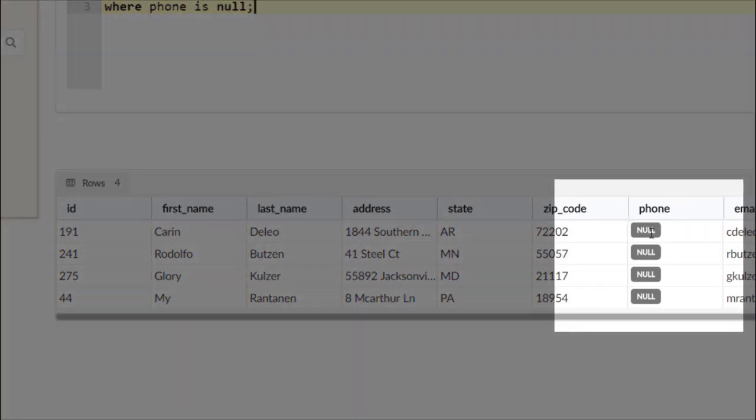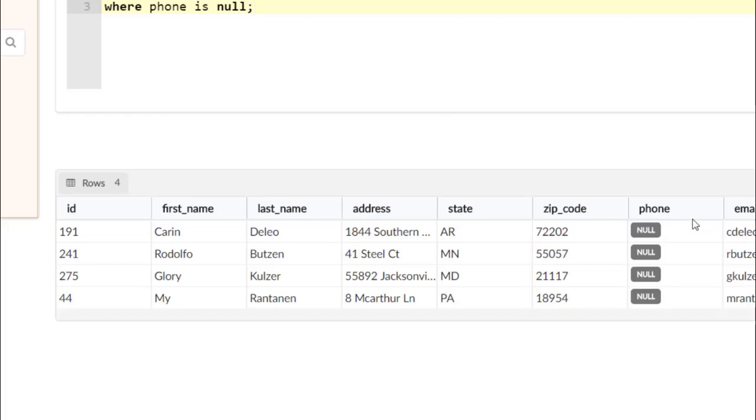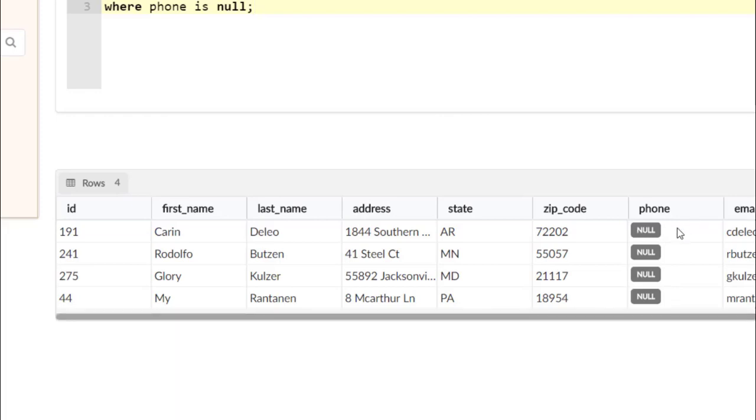It's not a string. It's just a no value, a nil. So here, only the UI will show you that we have a value which is null. It can help you detect that those records have a null value in the column phone. Sometimes it depends on each IDE or UI you're using. It may be a blank, a gray square, a yellow square. It depends what UI you are using.